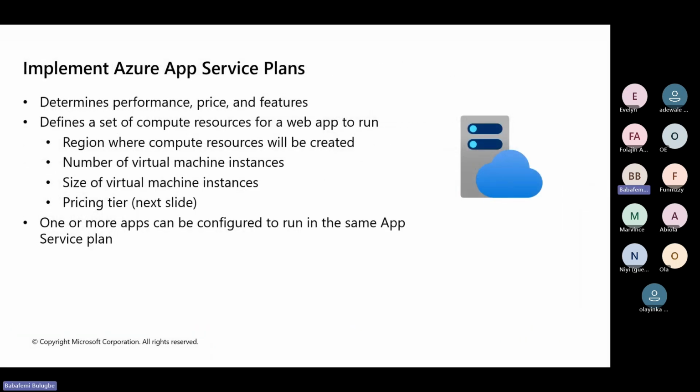So this is just explaining some of the things that need to be done when we work with the app service plan. So we'll talk about the regions, depending on the region where you're deploying your app service plan, the number of virtual machine instances, like I've said, you will not have access to the virtual machine instance after this has been deployed. However, the app service is still a virtual machine. The only thing is you don't have access to maybe the operating system.